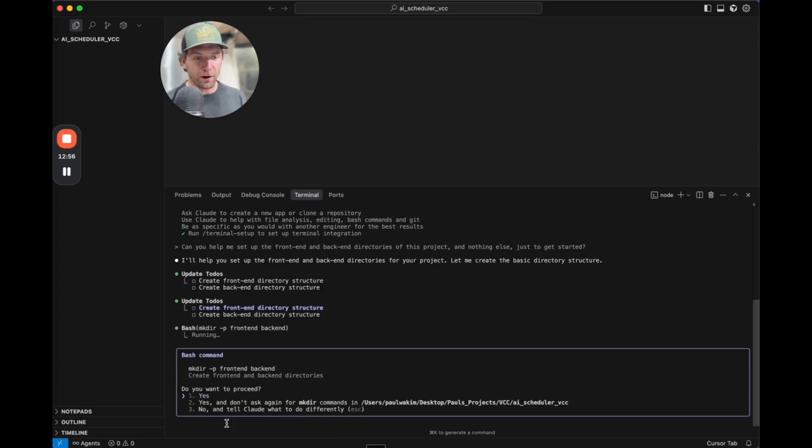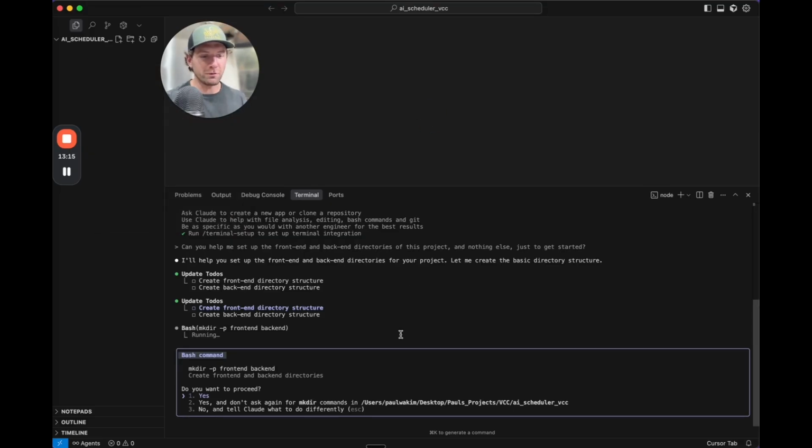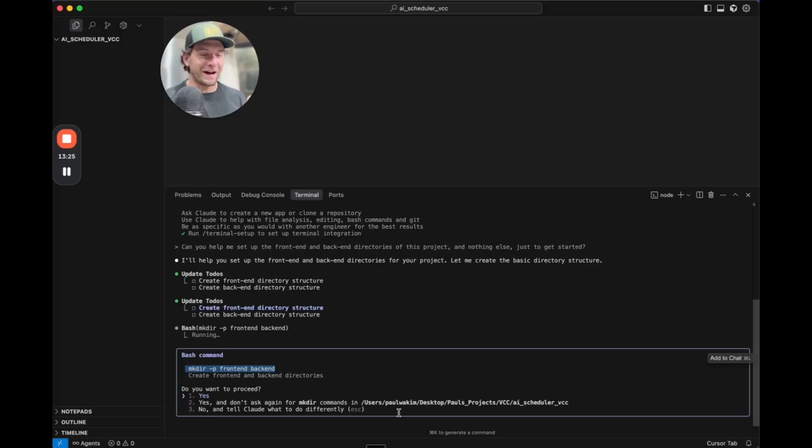Now, this purple box is important. You can see that it's asking for permission to run a bash command. A bash command, again, is just like the text that represents doing something on your computer. So I could come up here and just right click and then click new folder, but I could also type a terminal command. I could also type this specific terminal command that is mkdir space -p space front end, all of that. I could type all of that, but I'm not going to do that. I asked Claude Code to do it. So it's asking for permission here inside this purple box.